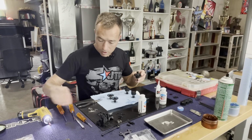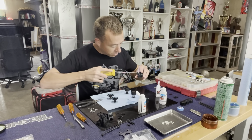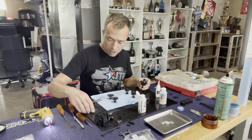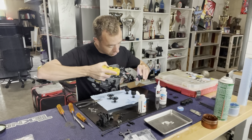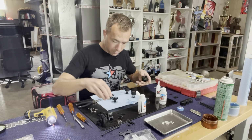And I won't run these all the way in. I like to feel the last bit with my hands. If you're using a drill to start new holes, just try to make sure you get it in nice and straight so you don't mess up the holes or anything in your new diff cup.